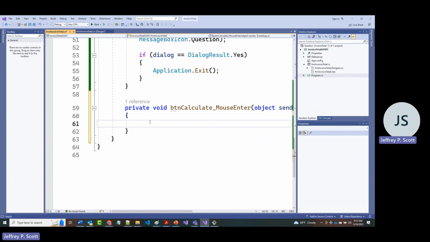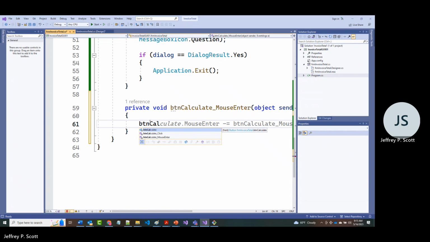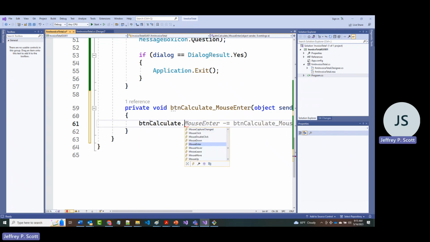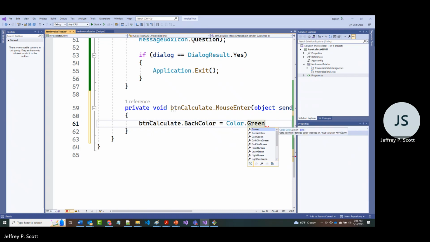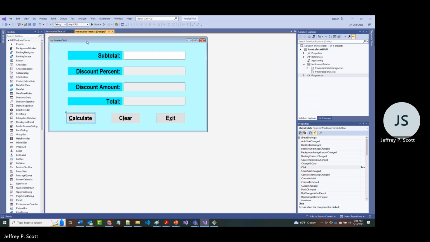So what I'm going to say is btnCalculate dot, let me do a BackColor equals Color.Green. Okay. So that's going to be green. And I'm going to put another one in here.